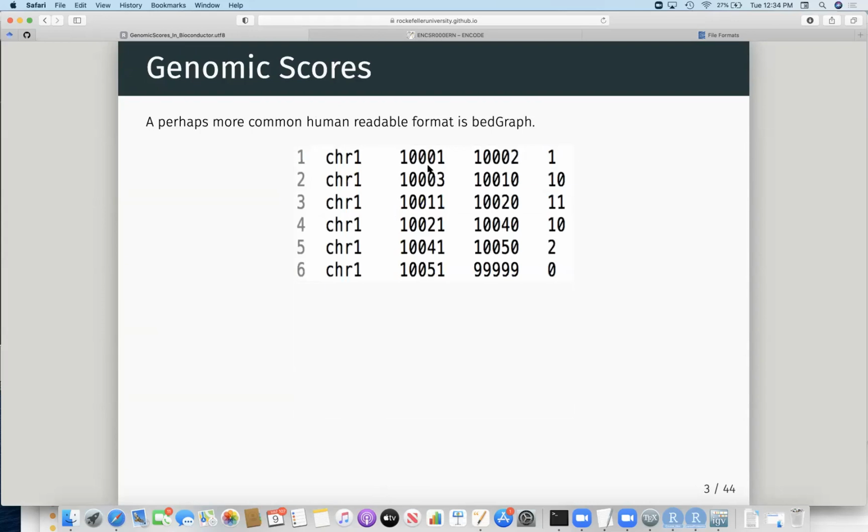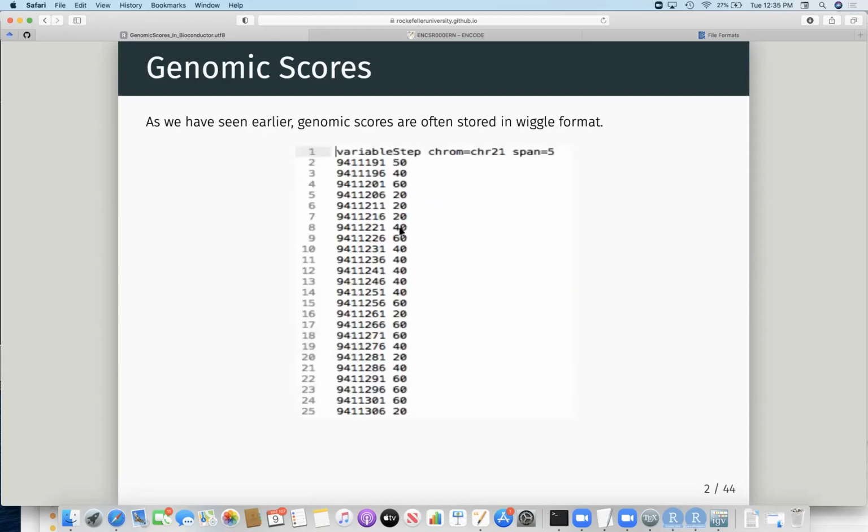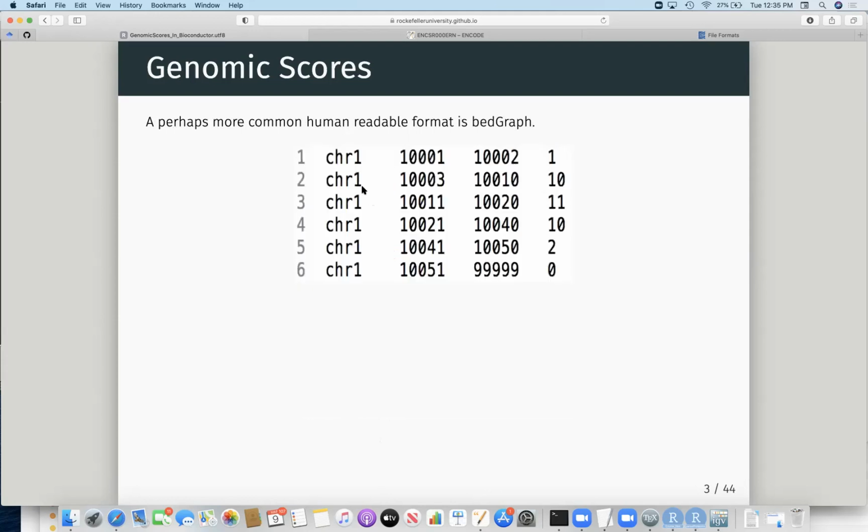Perhaps a little bit more friendly in terms of file size is bedgraph, whereas we are kind of doomed to write out a value every 5 bases here. And you can imagine genomes are massive. So writing this out every 5 bases, well, especially when they're the same value, is kind of pointless. So what we can do is create something a little bit more like a bed file, right, with our ranges, chromosome, start, end. But this time we're going to extend it to a bedgraph, right? So it's again going to show us the signal over our region.